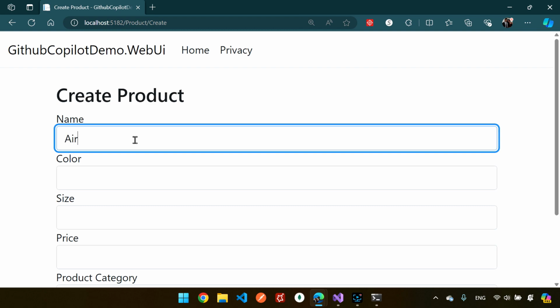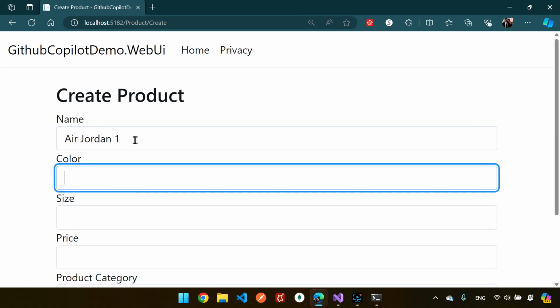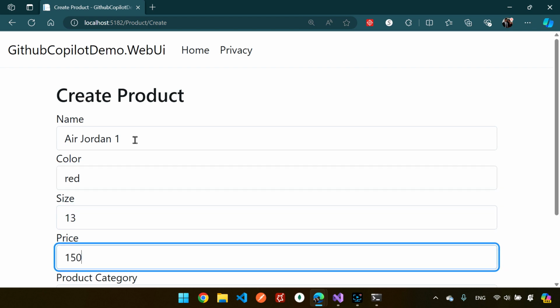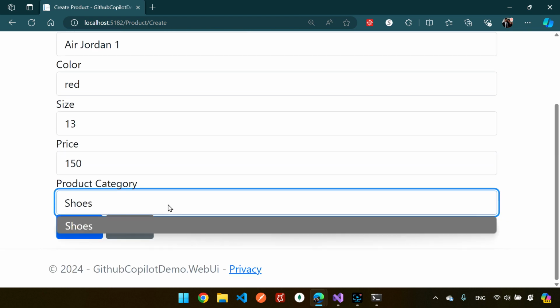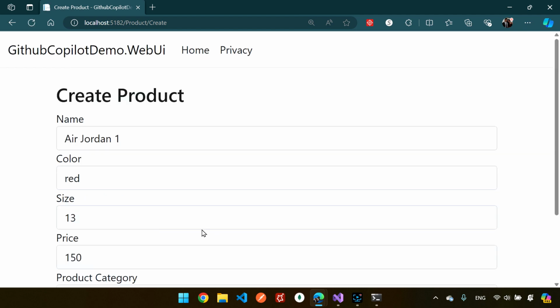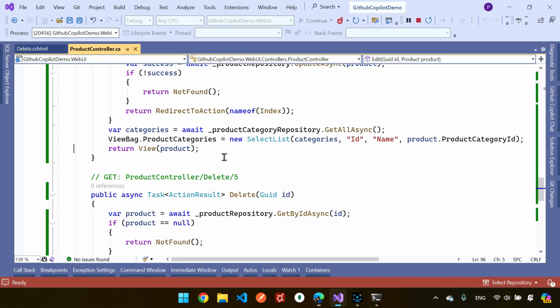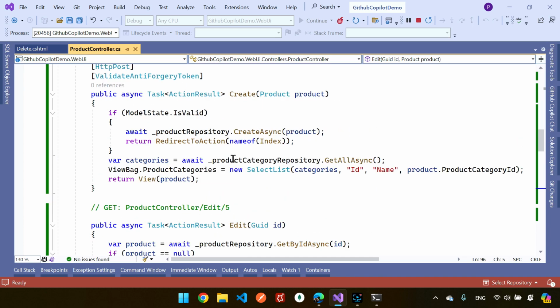Name is Air Jordan 1. Color is red. Size 13. 150 bucks. And the category is shoes. There's a problem. Let's put a breakpoint and see what the problem is.